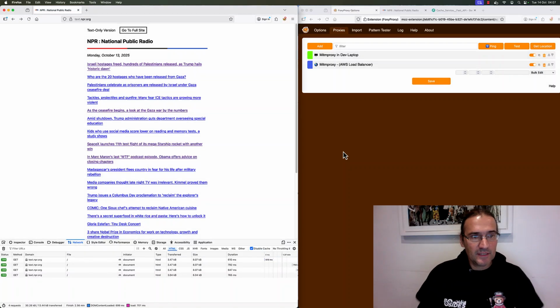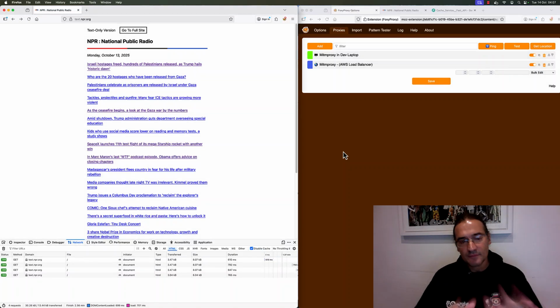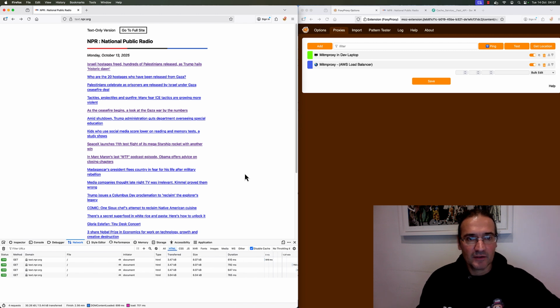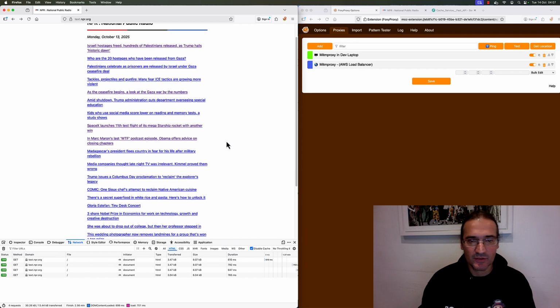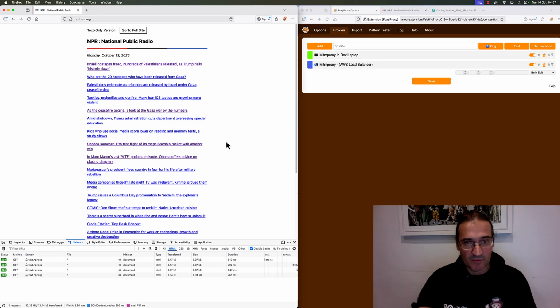Okay, so I'm just going to demo the current nicely working version of this content filtering technology, and I'm going to use the NPR text version, just a bit faster. You'll see also that there are still a couple of performance implications that need to be addressed in the optimization of the whole thing. So first of all, I'm just going to show the solution working.